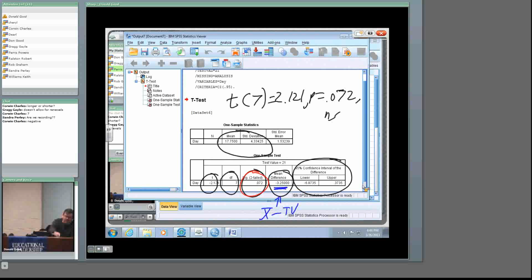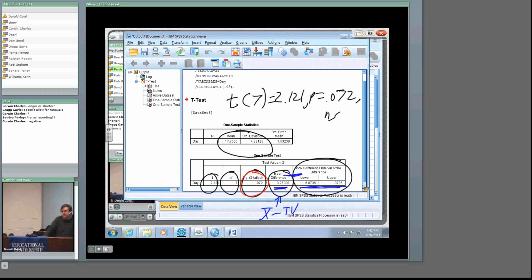Now let me stress something else I've mentioned before, and I've not been able to communicate this well. Maybe you can help me. If I look at the confidence interval, the confidence interval is from negative 6.87 to positive 0.37. That's the confidence interval for the difference. With 95% certainty, I'll say that word, our mean difference could be as much as 6.87 points lower, or it could be as much as 0.37 higher.